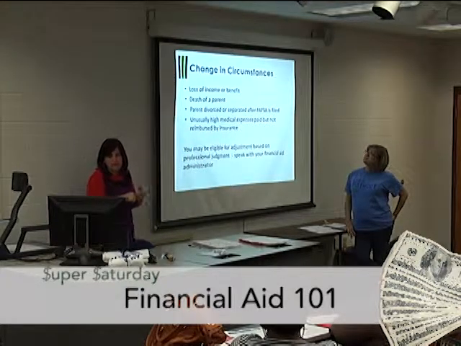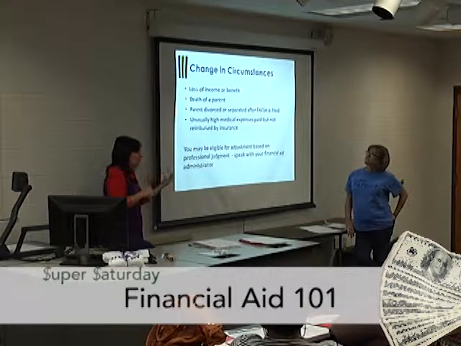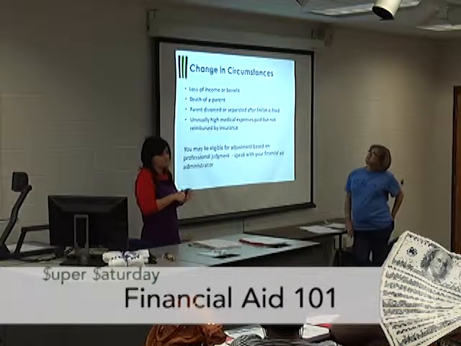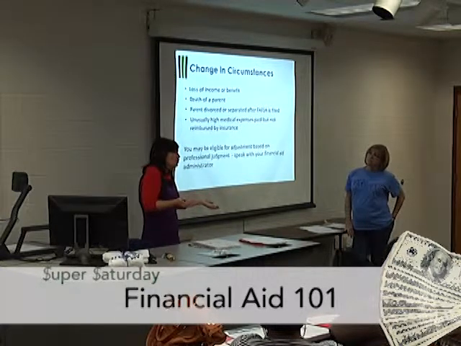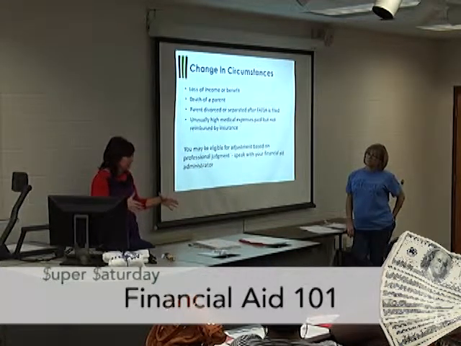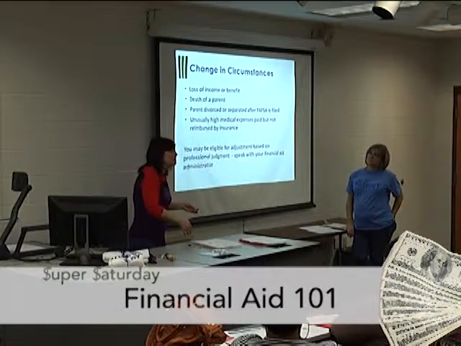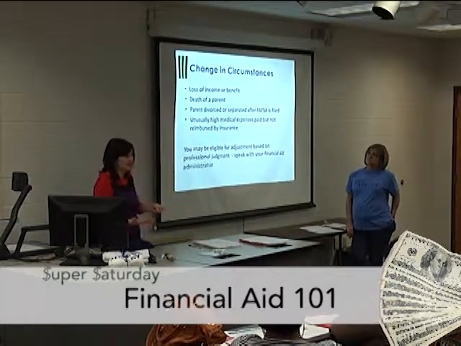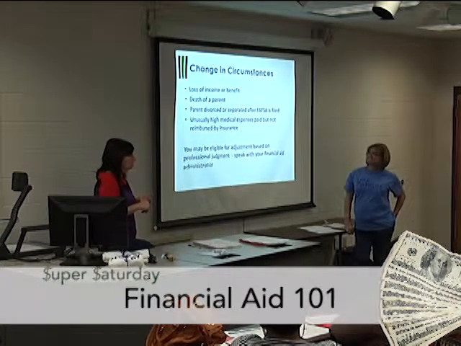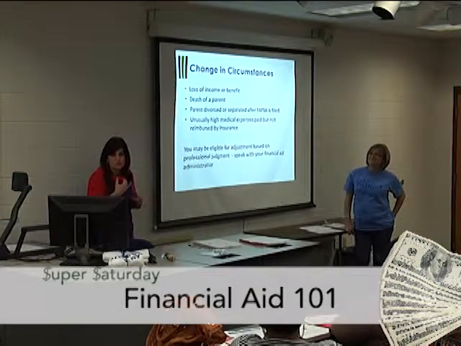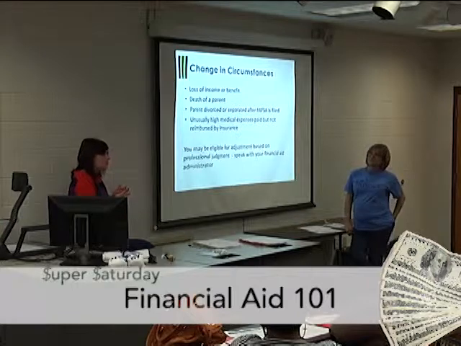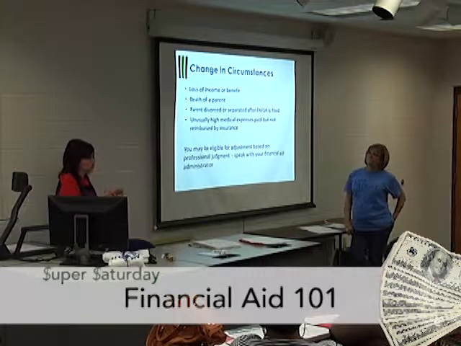If you have done your FAFSA and then maybe your parent loses his or her job, or hours get cut, there's some change in circumstances. Maybe another kid has come to live in your house and you need to adjust your household number. Or maybe mom decides she's going to go back to college too. Those are things that you need to be able to adjust on your FAFSA form and address specifically with the financial aid office, as they may affect your award.